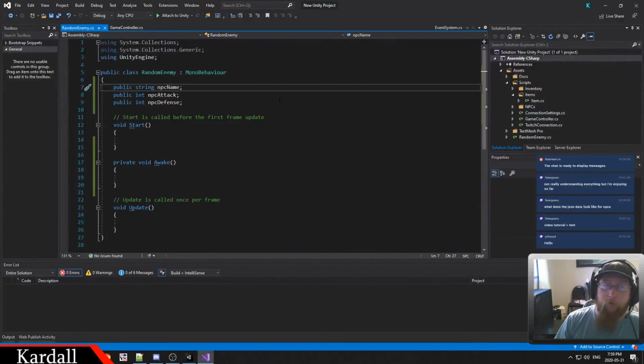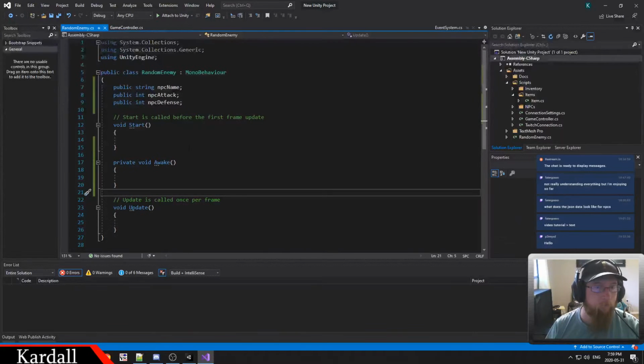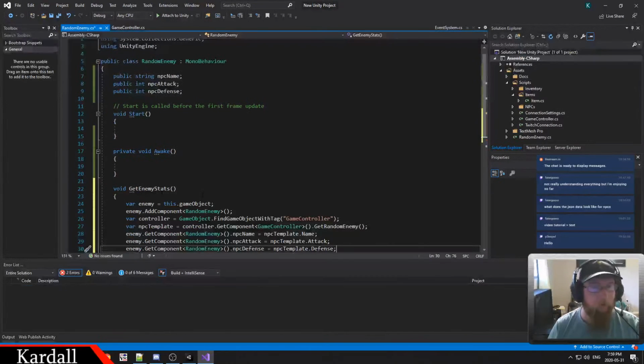Maybe it's not. Maybe when I do this, I do like void get enemy stats, and I do this.